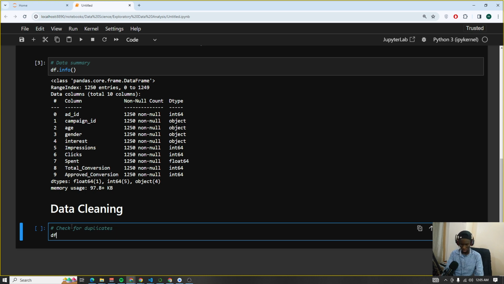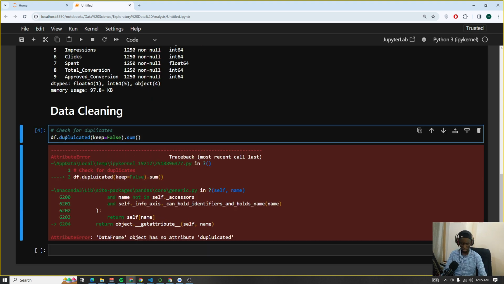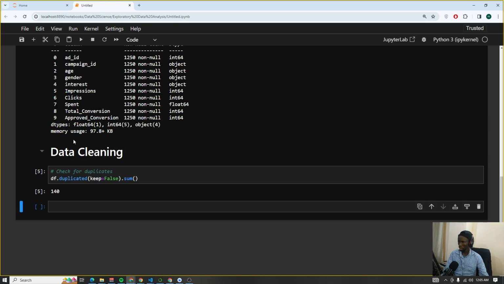So for the duplicates, df.duplicated, and keep equals false. Then you can run this and find the total number of duplicated rows in our data frame. You can see we have a total of 140 rows that are duplicated.